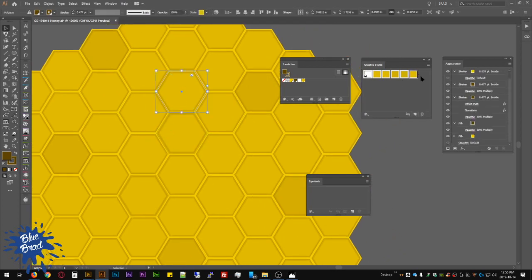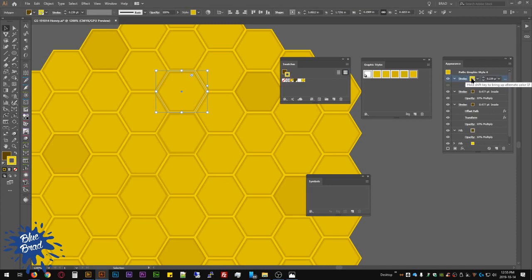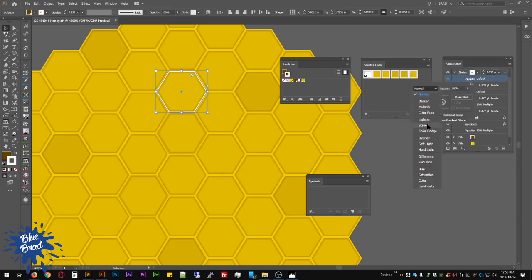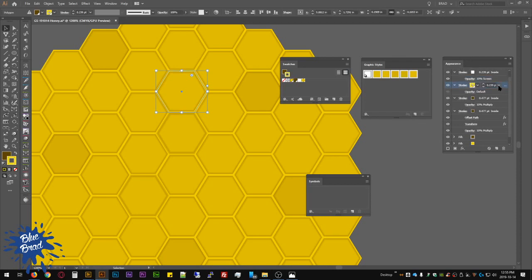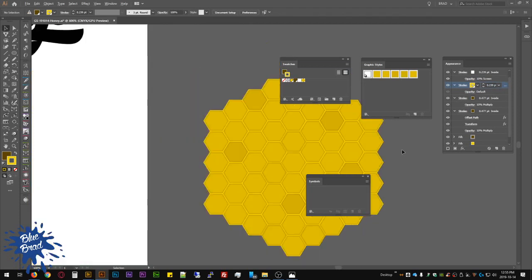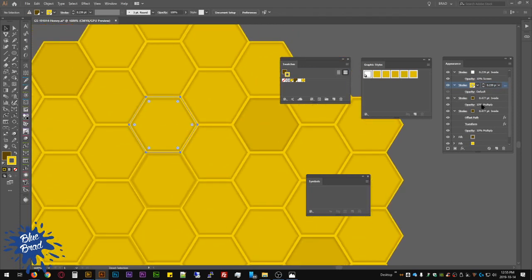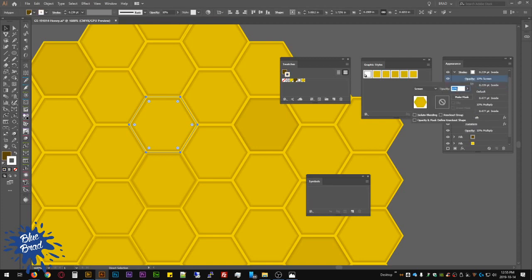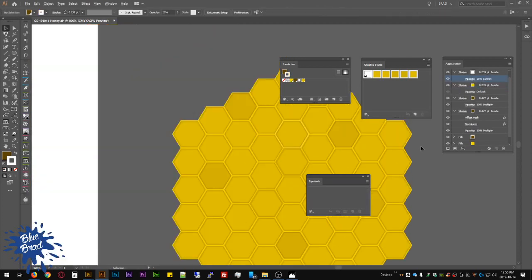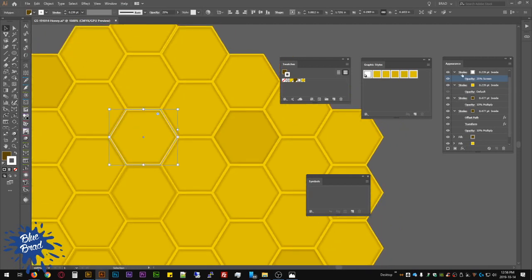Some of these got to be lighter. That's what it is. So new graphic style, and I'm going to apply a new one. I'm going to clone this stroke. I get it. There we go. And then this will go white. And then instead of multiply, we go screen, and only 10. And then if I deselect it, you'll see that maybe more than 10, like 25. You'll see that one's slightly lighter, so it gives a little bit more character.